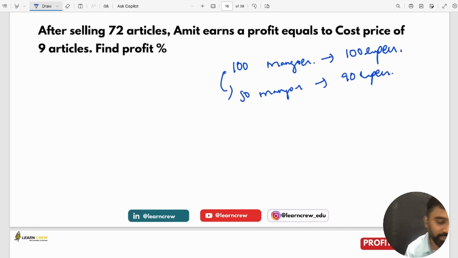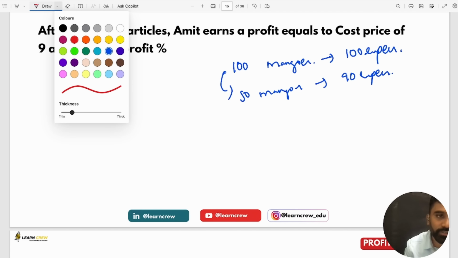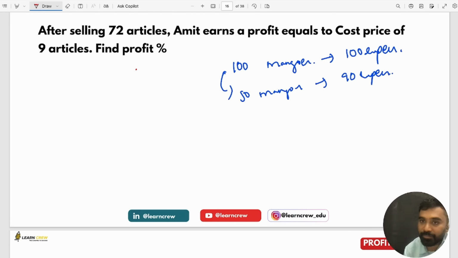Now I'm asking a question. Have you made a profit or loss? Think for a second and let me know. How many are telling profit? Quite a number of people will be telling it is a profit. Why, sir? 50 mangoes, 90 rupees. Remaining 50 mangoes, won't he sell for at least 10 rupees? It'll become profit, no, sir. Some will tell, sir, loss, sir.